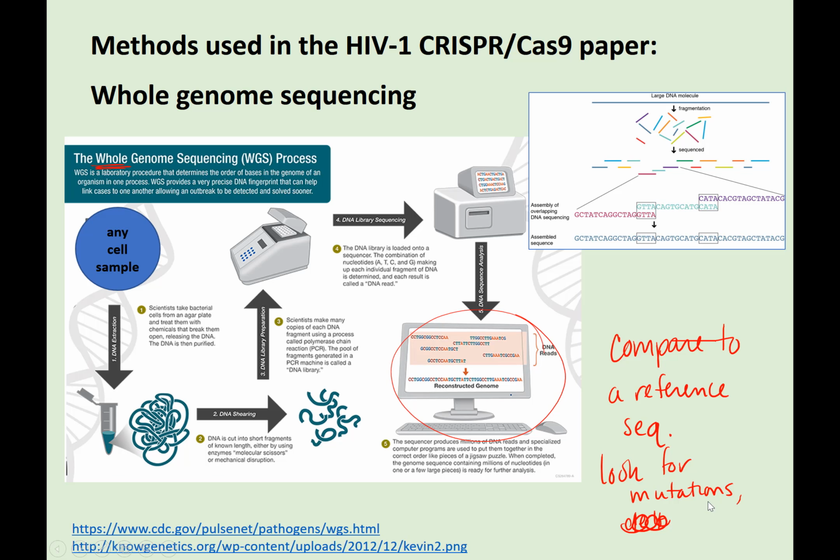Deletions, insertions, all of that kind of stuff. So please don't get bogged down in the details of the sequencing. Like I said, Dr. Miller is awesome if you need more explanation, but as you're looking at figures 3 and, I would say, 4E, I'm just looking through the paper really quick. Yeah, pretty much there, 3 and 4E.